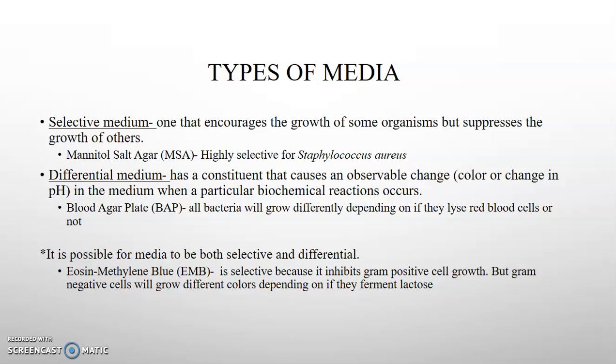So a common type of media is selective media. Selective media is one that is going to encourage the growth of some organisms while inhibiting the growth of others. So there's always a selection process where some bacteria will grow, but some will be inhibited. So you know you're looking at a selective media if you see words like inhibition, where some bacteria weren't able to grow. A common type of selective media is mannitol salt agar, which we do use.